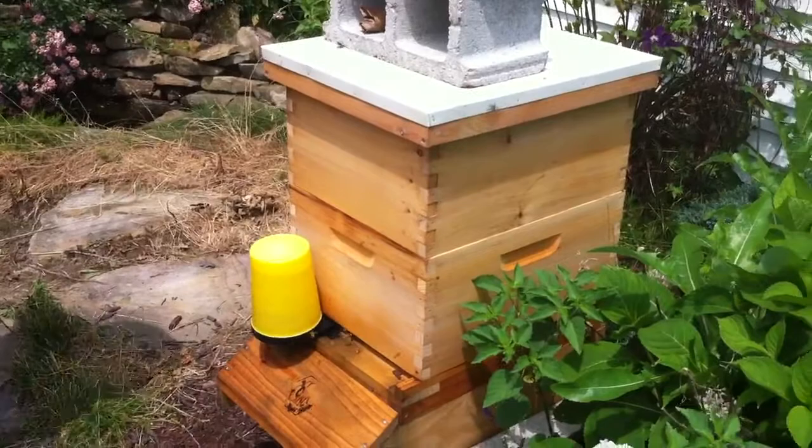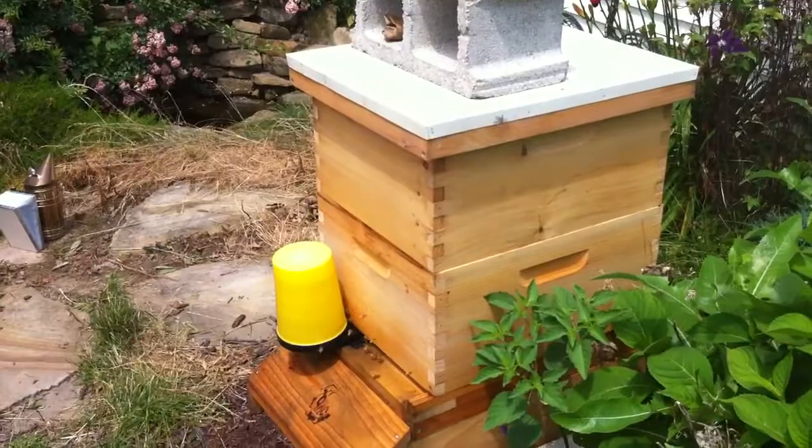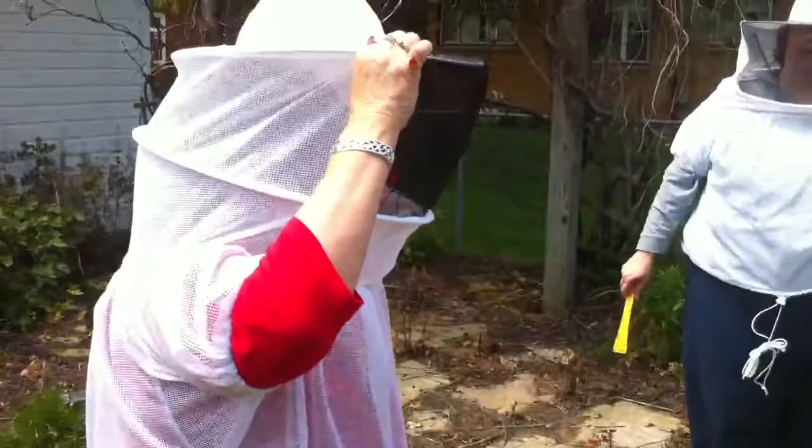We put in a little bit of something called Honey Bee Healthy, which supposedly makes the bees healthier. They don't actually seem to like it that much, but you know. I'm doing fine with it now. I think it's that you were going with a much lighter sugar ratio beforehand. Yeah. We're done. We're good.